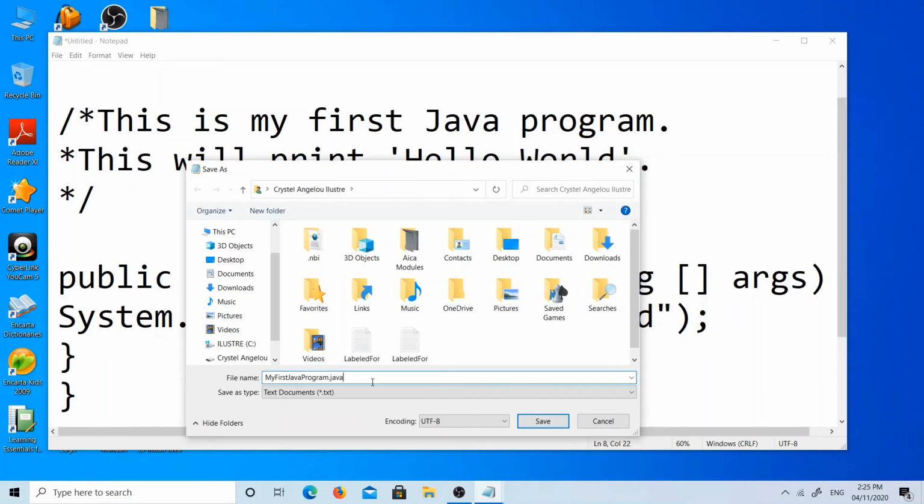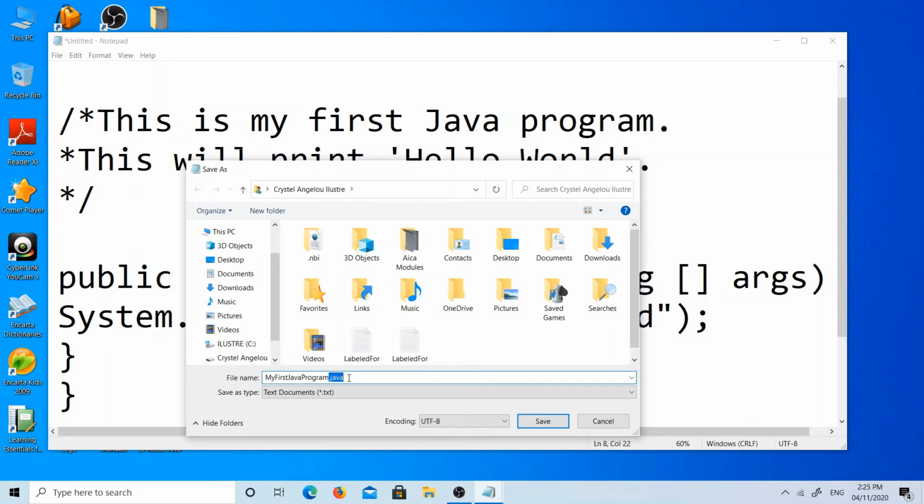When saving the file, you should save it using the class name. Since our class name is MyFirstJavaProgram, that should be our file name also, and add .java to the end of the name, because if the file name and the class name do not match, your program will not compile.